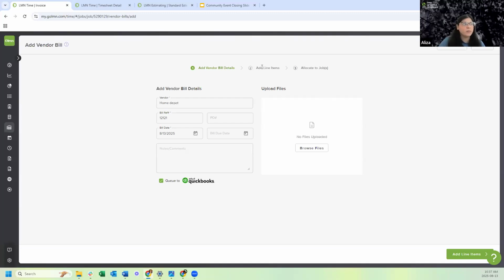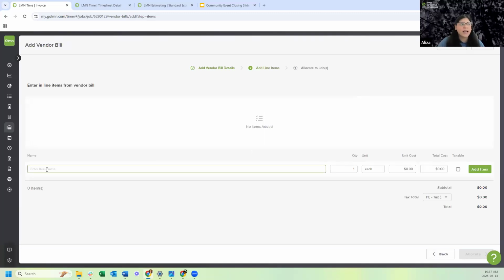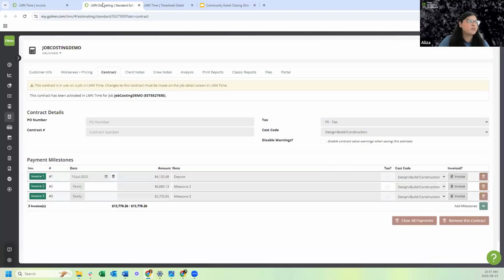So let's say I went to Home Depot. And then I'm going to go ahead and add in those line items. So let's say I got some flowers from Home Depot. Okay. I got flowers. I can add the quantity and the cost. Here is where my estimate comes into play. If you don't have your vendor bill open with you, and you're just adding this in, you can actually go into your estimate and just compare and contrast.